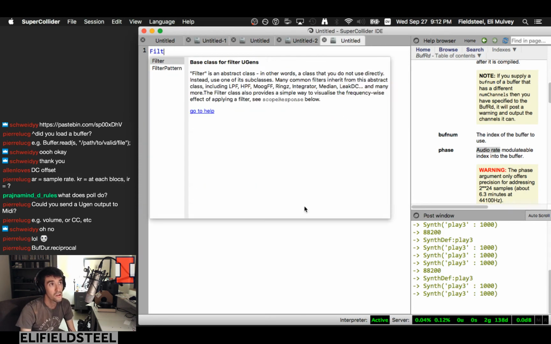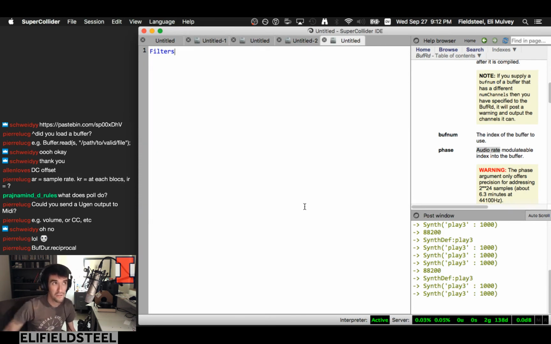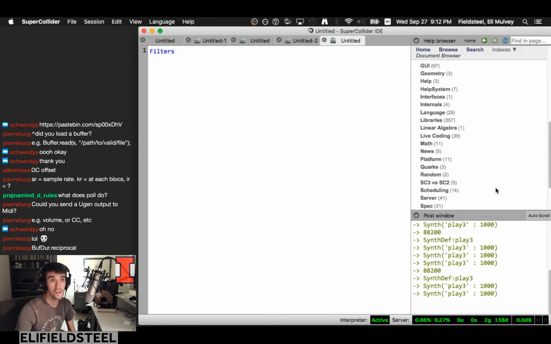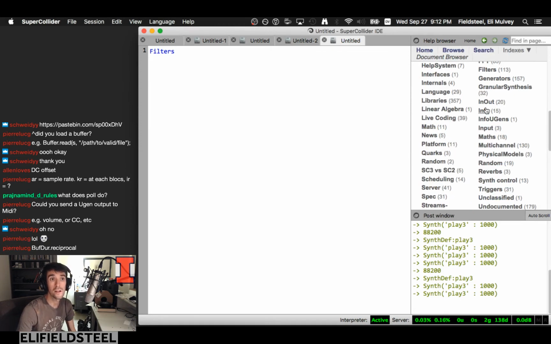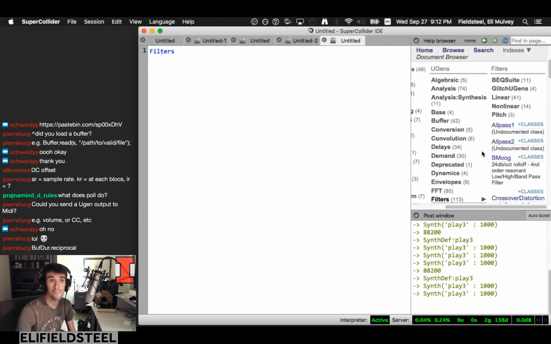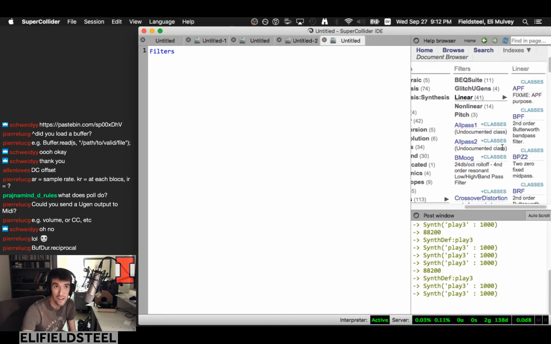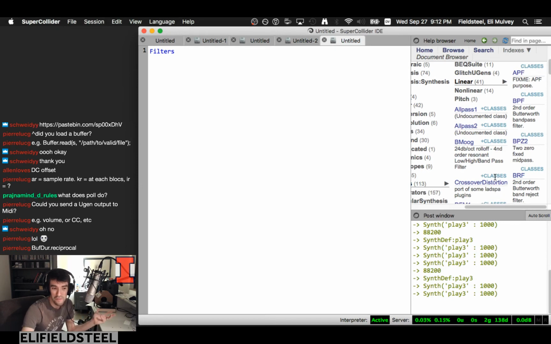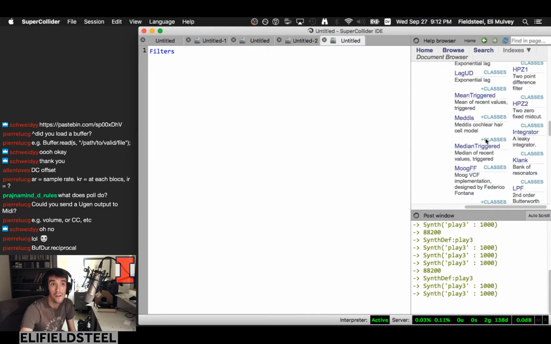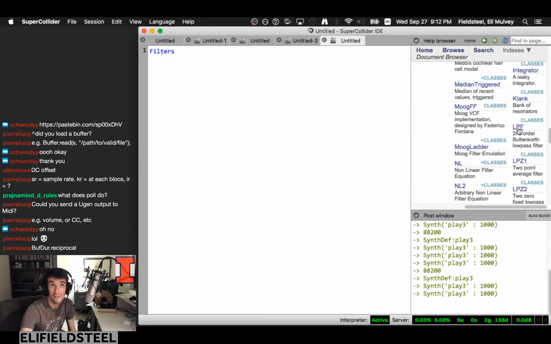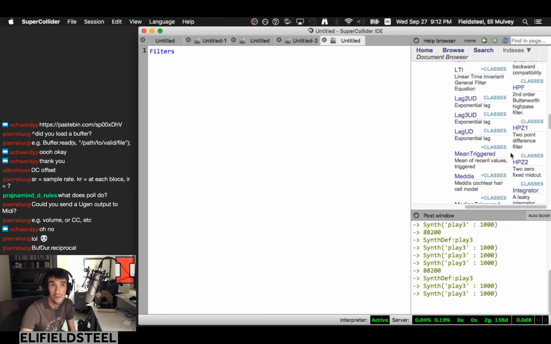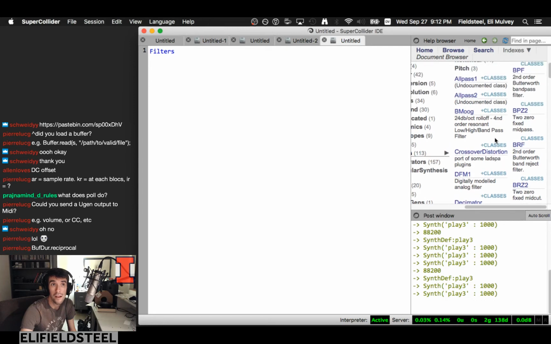So moving on to filters. Filters are great fun. Who doesn't love a good filter? If we go to Browse, UGens, Filters, at the top there's Linear. I know that sounds boring, but it's actually where most of the really useful stuff is. Most lectures on filters will typically break filters down into 4 categories: low pass, high pass, band pass, and band reject. Those are LPF, low pass filter, HPF, high pass filter, BPF, band pass filter, and BRF, band reject filter. And nothing could be simpler to use.